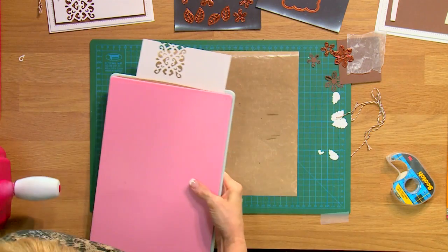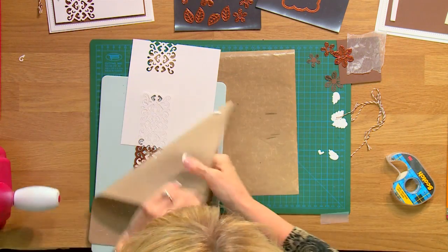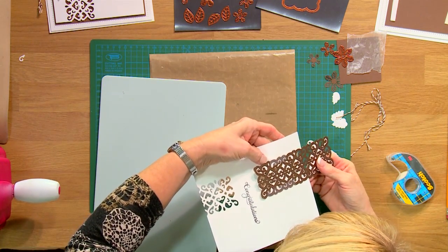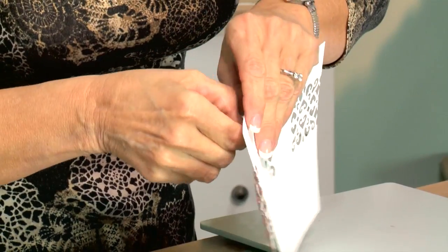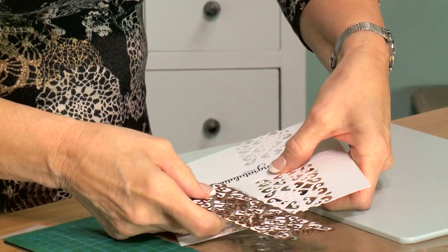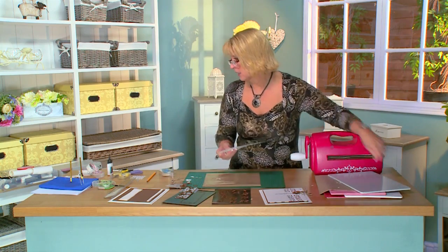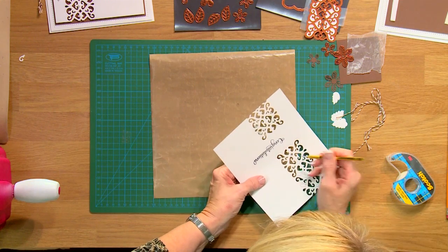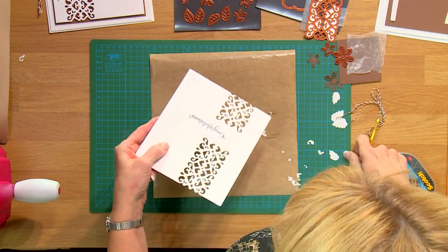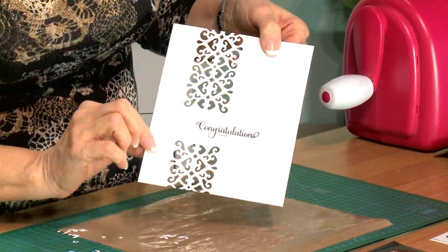Okay. And let's get the tape off of there. Popped right out again. Gently peel it back. There we go. Got a couple little pieces we have to knock out. There we go. So you can see how you've got a really pretty feature that continues on with your border, with your sentiment in the center there.